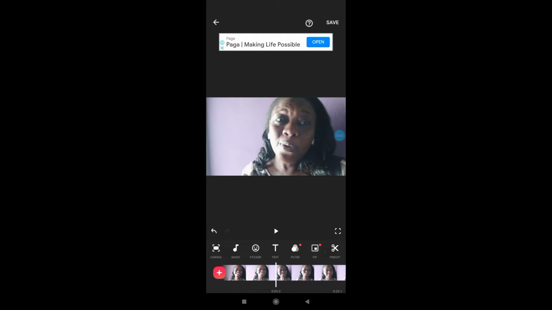Move over to the next one, which is the PIP. This is picture in picture. Okay, so this picture in picture is, when we click on it, it will take us to the gallery where we can pick a picture, or a video, and use it. Probably we want to explain something further, want to talk about a particular thing, want to drive home the lesson we are teaching, want to make people understand it better, want to buttress what we are talking about, so we can use a picture to further explain what we are trying to say to our audience.